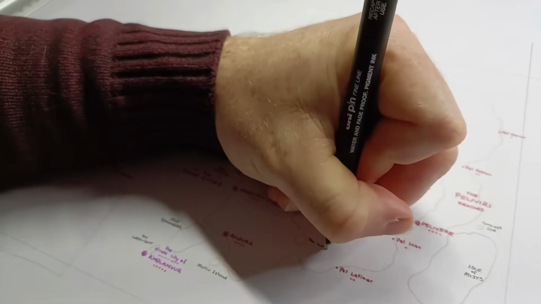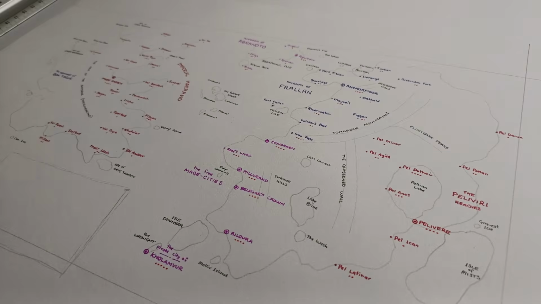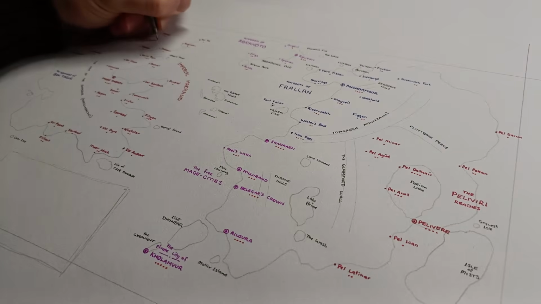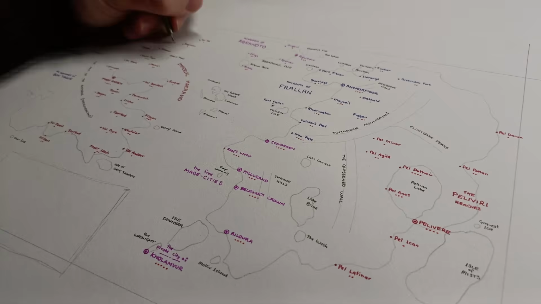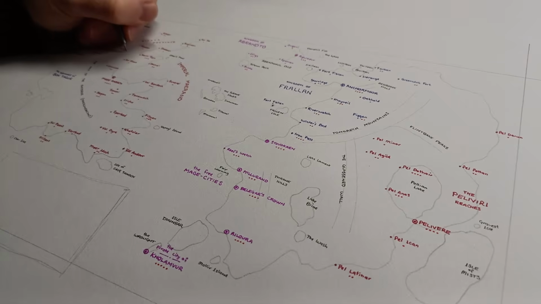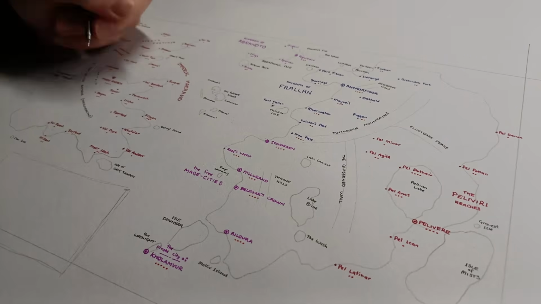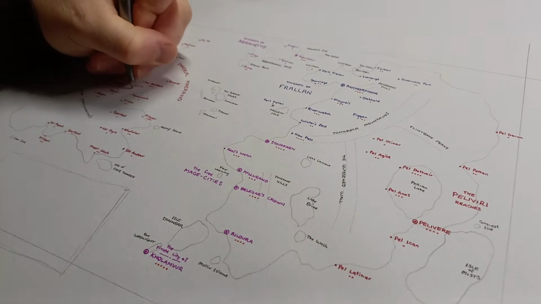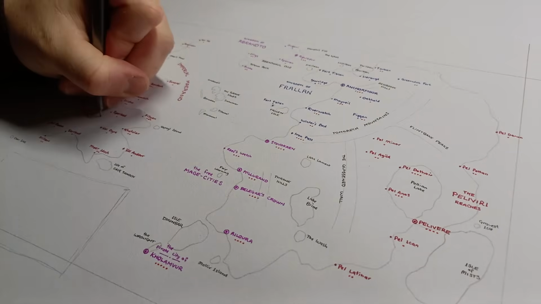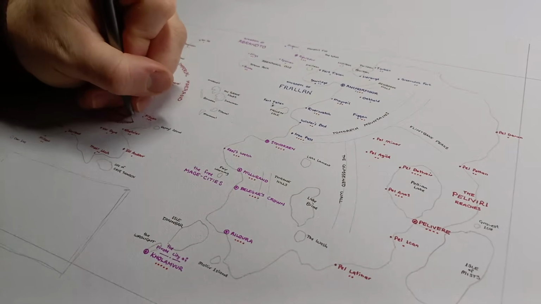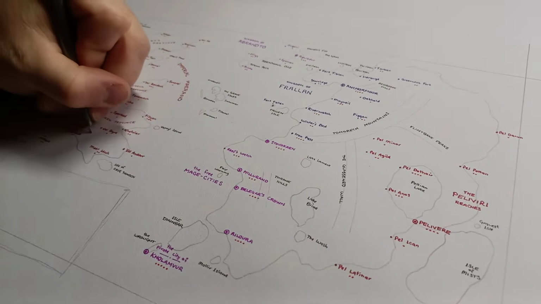So after we've gone through and done all the various towns, you'll notice as well that I did forts. They have a little cross symbol. The reason being that I think they're fairly important for a D&D campaign. And for me, because I'm not showing the borders of the various kingdoms, they show where influence ends. So those can be your border posts.